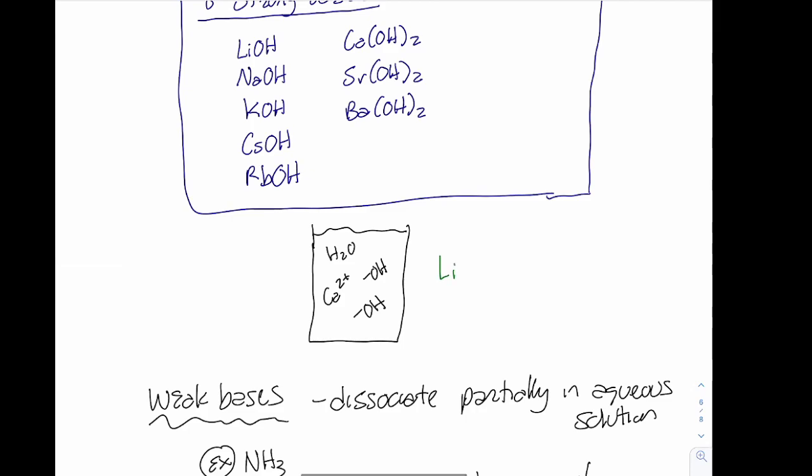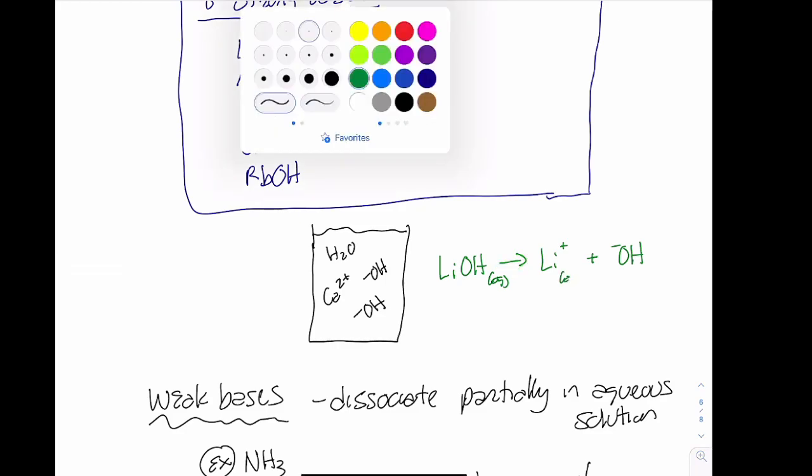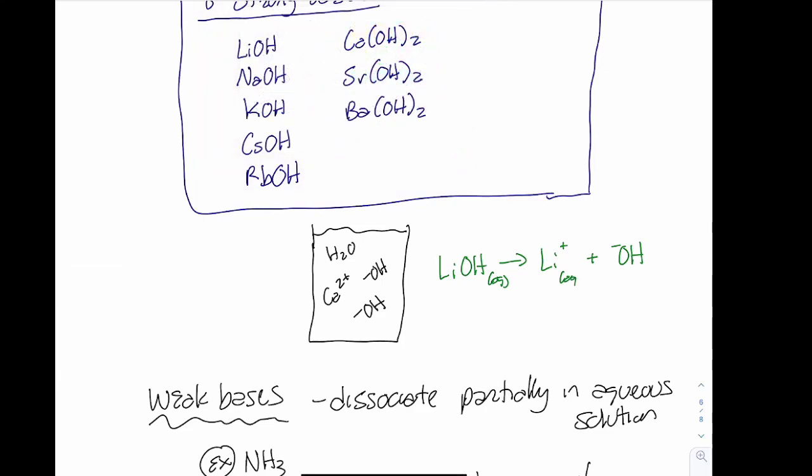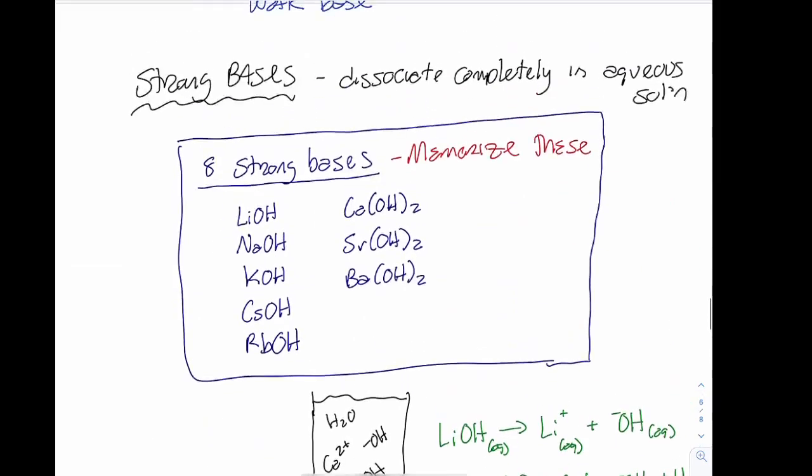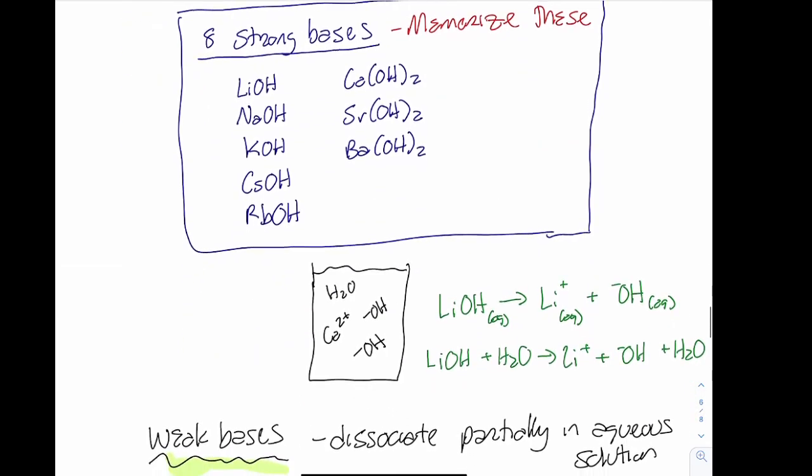If we wanted to write an example for this, I'm taking lithium hydroxide, and I'm using a different base here instead of calcium, like I did in my beaker drawing. It's an aqueous solution, and we're dissociating it, separating those ions to produce lithium ions separate from hydroxide ions, just going in one direction. And I actually really don't have conjugate acids here. I know it's kind of weird. If I wanted to write it by putting water in, lithium hydroxide plus water, I'm really just getting lithium ions plus hydroxide ions plus water. So you don't even think of this one as having a conjugate acid. So strong bases do not have conjugate acids.